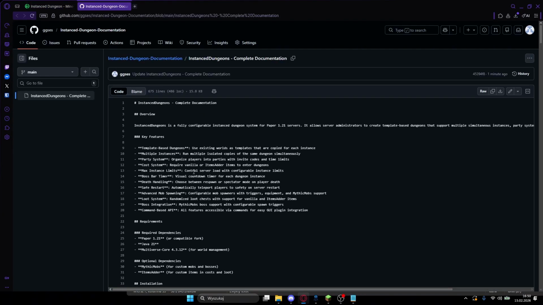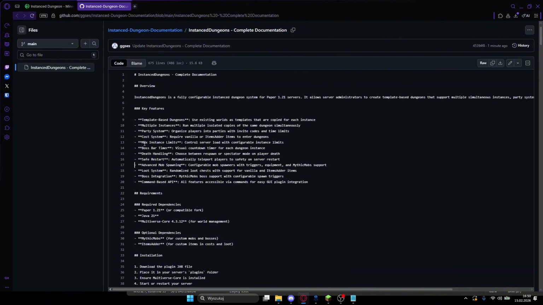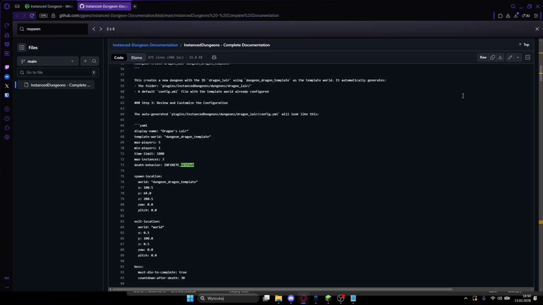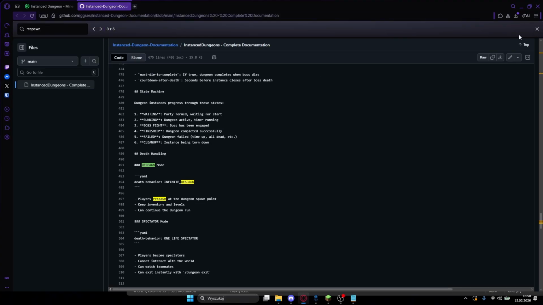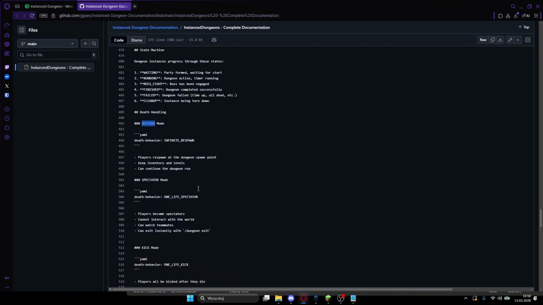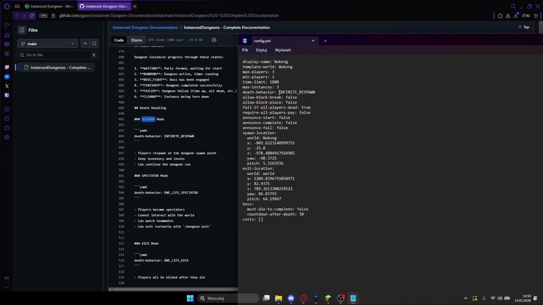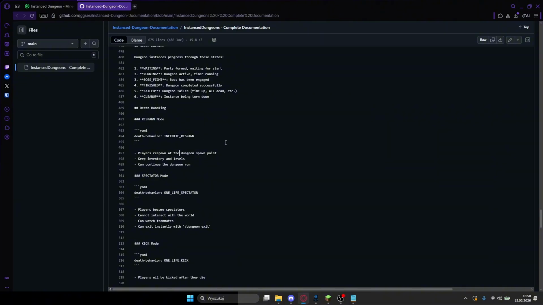So visit the wiki, and I will search here for respawn. Here, respawn mode. So if you write here infinite respawn, players after death will respawn at the start of the dungeon.